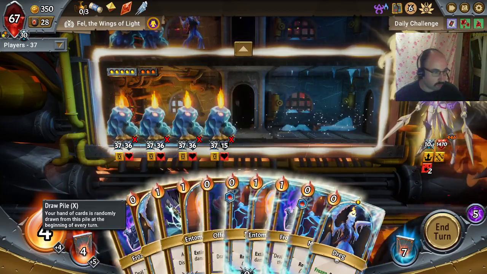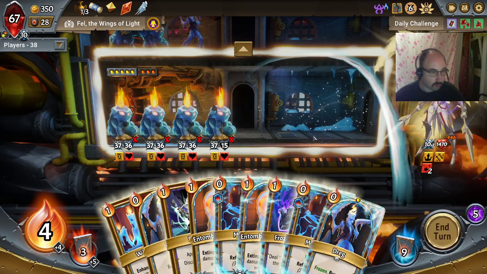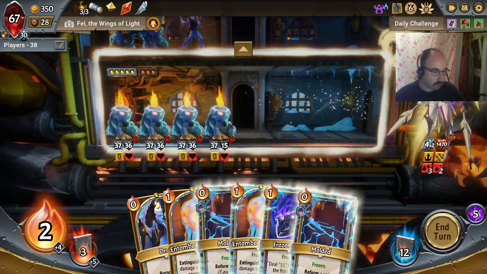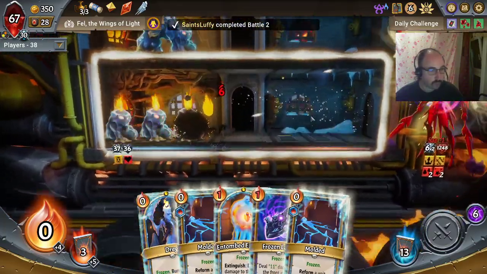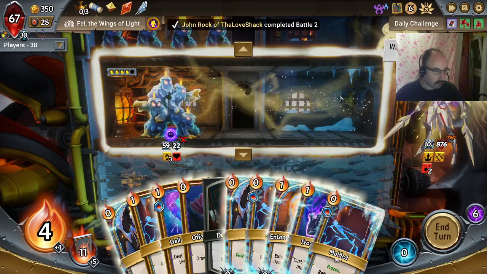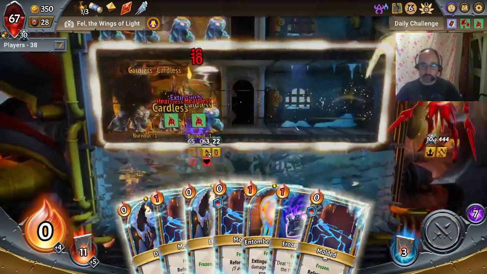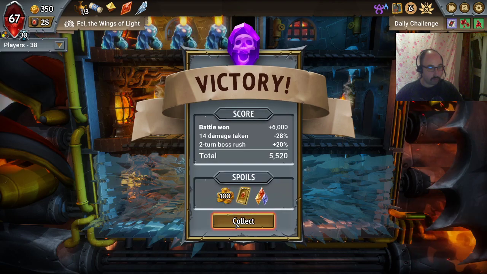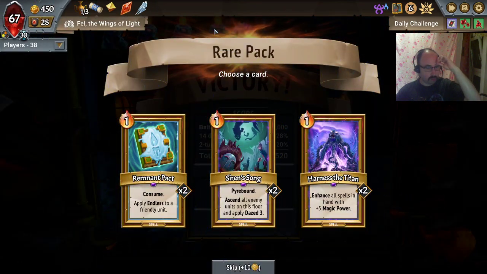Let's see what we can do to Fel with some cards. Let's keep adding Burnout here, and we will drain Fel to deal some more damage to her. Nothing I can play. And she should die on the next floor. Not quite, not quite. But this is going to be enough. Okay, we took 14 damage, which will cause us to lose some points here. But still glad we managed to get through.